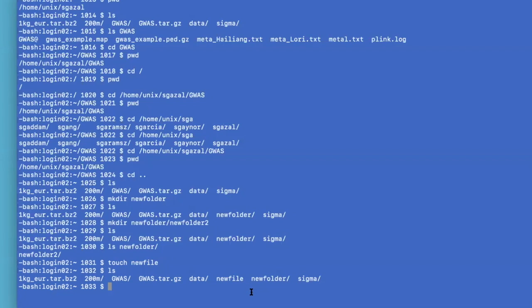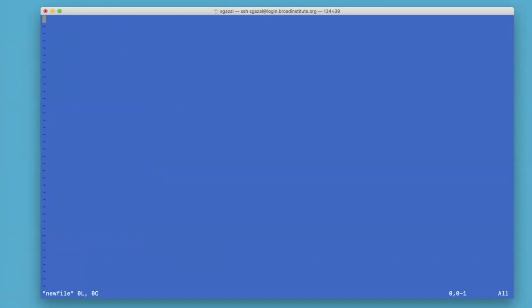Now let's say I want to modify this file using vi. I'm just going to type vi new file, the name of the file I've created. And let's say if I want to insert some text, I just need to type the I key of my keyboard and start to write what I need to write.